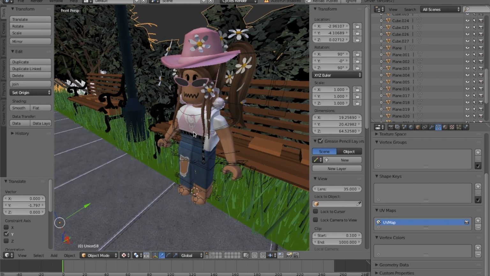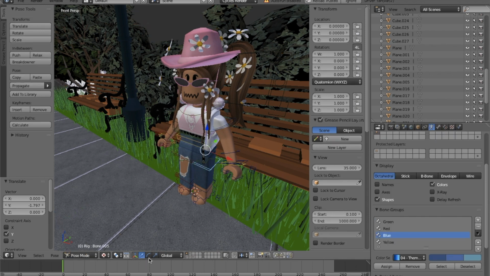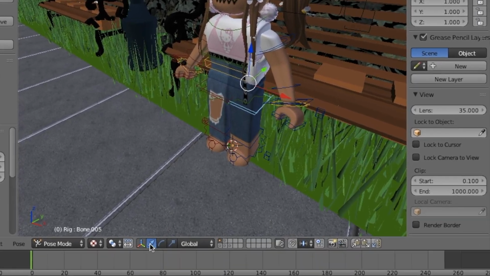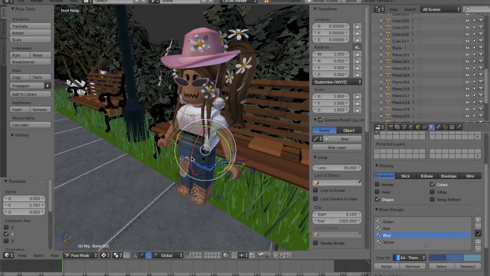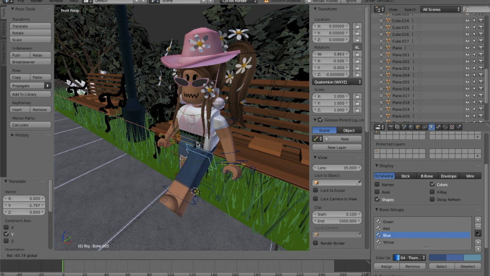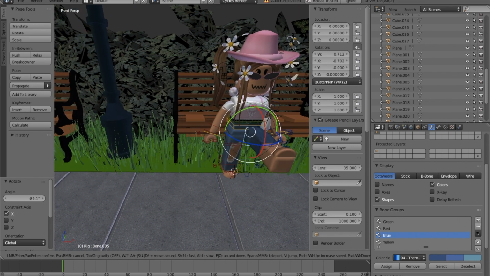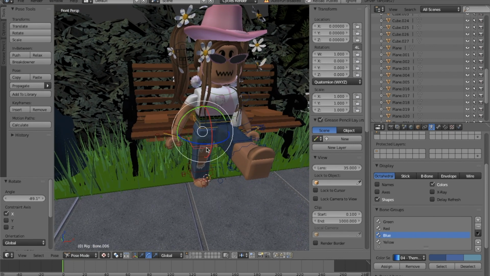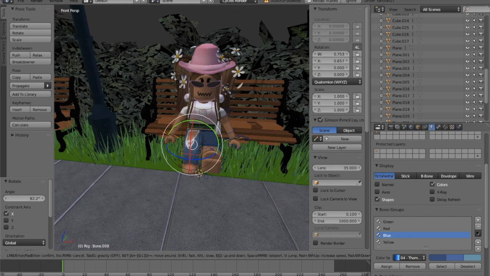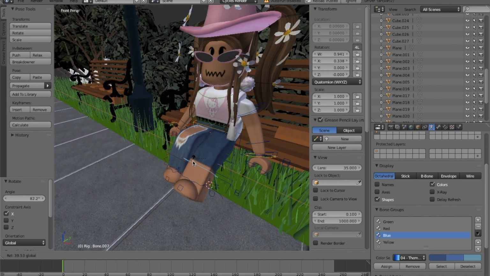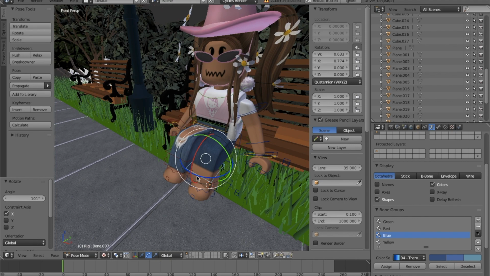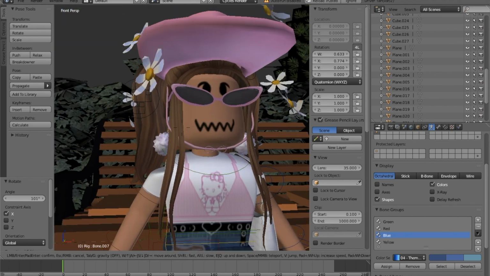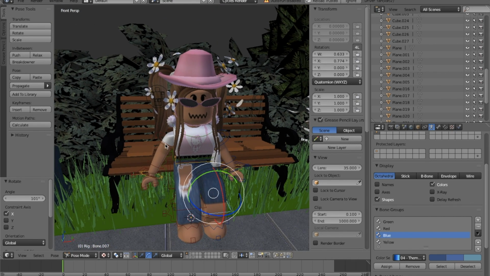Now that we have our room in position, we want to actually start to move our character. In order to do that, just click one of these parts and use this little thing at the bottom to move it. If I do this, then the body part starts to move. So I'm just gonna position my character, doing that for each limb. What I like about using a rig is that it makes your character's lines look much smoother, and in my opinion, it's much easier. That's why I use a rig, but you definitely don't have to.